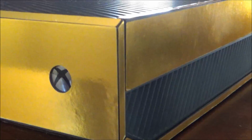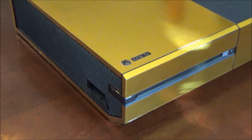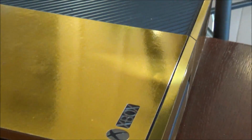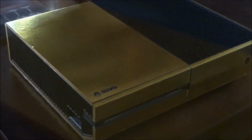It just looks very authentic, the way it doesn't look exactly perfect and flat. It kind of has its little imperfections, well, I wouldn't call them imperfections, just kind of the whole grain of it. It just looks a lot like actual gold. And I'm going to show you guys in some lower light levels as well what this looks like. It's really hard to tell on the camera. It looks 100 times better in person, let me tell you.